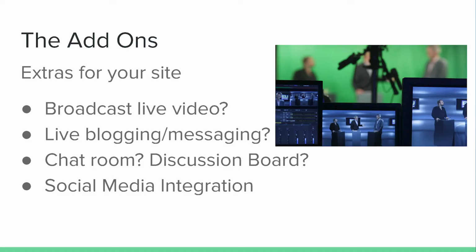Are you covering events? A lot of sporting events now you see on websites, people continually give you updates on plays and scores and things. That live blogging and messaging is a different feature. It's something you can add to any website. How about a chat room or discussion board? These are a little bit older style, but still really important if you're trying to create that community with your audience. And then obviously social media integration.